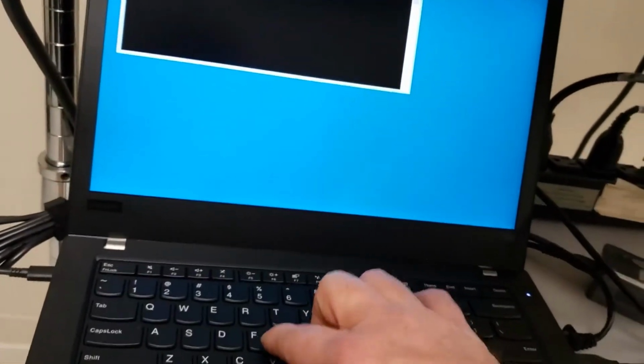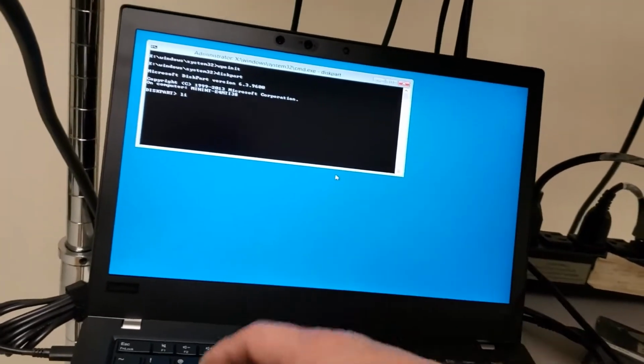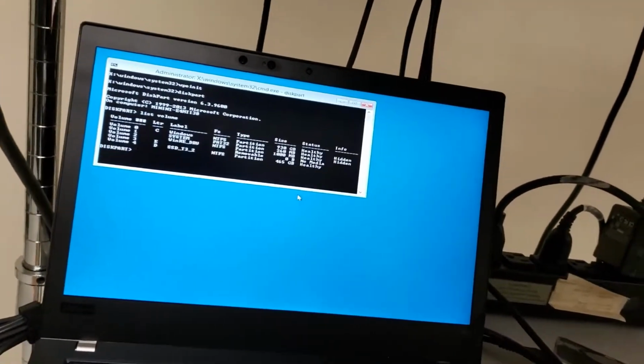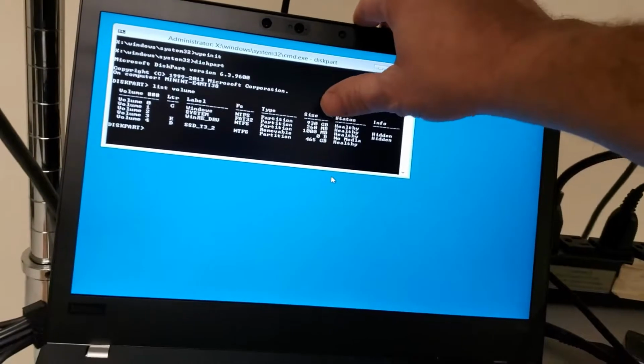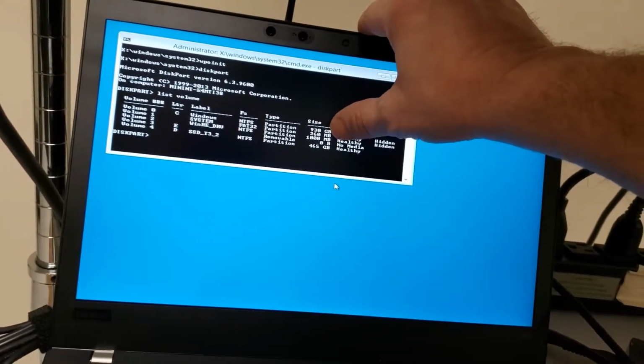No, I don't need to diskpart. So I'm just going to format C, and I'm going to check diskpart just to show me the disks. List volume. And there we go. We got our C drive, 930 gig. There's our Win Recovery drive.